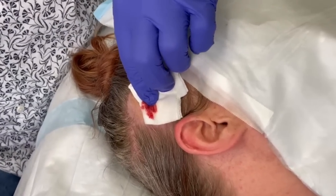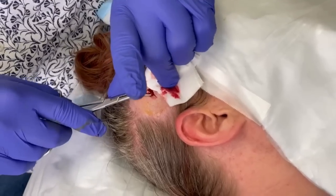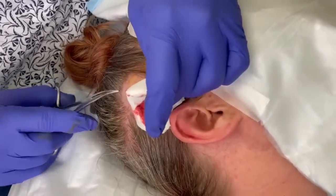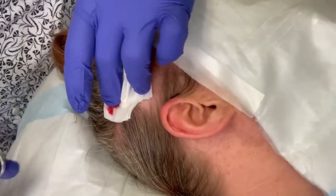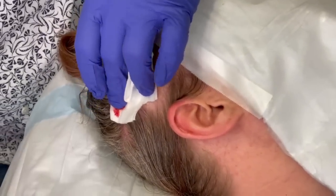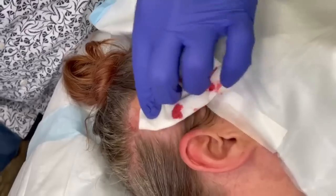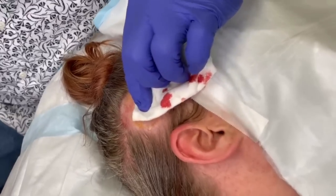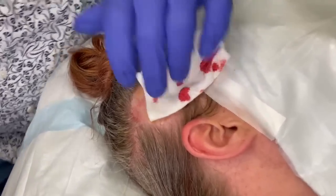Did you time us, honey? No. It's not a forceps, but I'll use it anyway. That was the fanfare. Yeah. Woo-hoo. Just have a little scar right there. Pulling that out. Okay. There we go. Now we got it. The fact that they're out is all that matters. I could care less about a scar. Yeah. So I'm gonna put a little bit of pressure there. Thank you. I'm gonna put some stitches in here, and then we'll be done with number one.